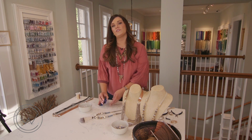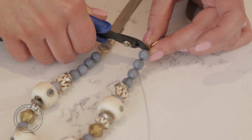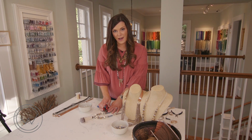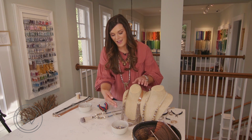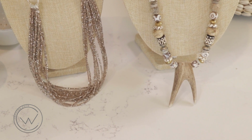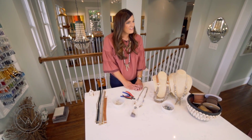At that point, I'll use my crimping pliers again, flatten my crimp bead, and that will hold everything together. When we're finished with that, we can use our wire cutters, snip off our excess wire, and our necklace will be finished. This is our end result, and we can also add multiple strands to a larger loop or to that same loop using the same technique. That's using leather and suede straps around the back of your necklace.